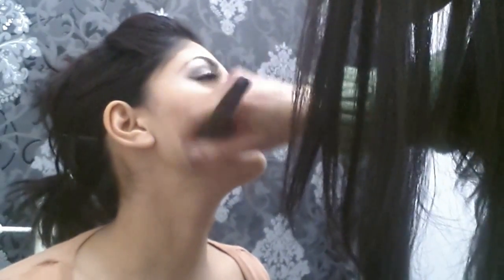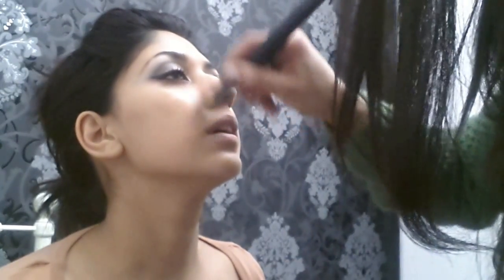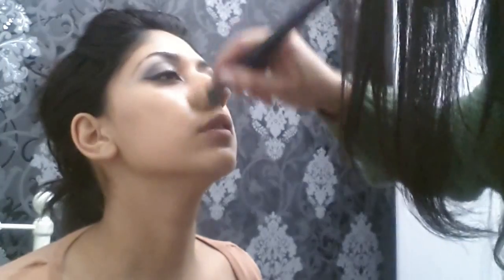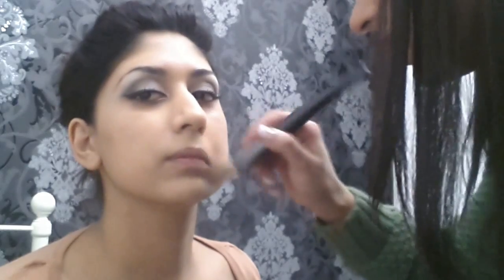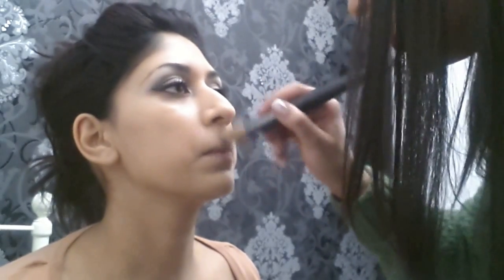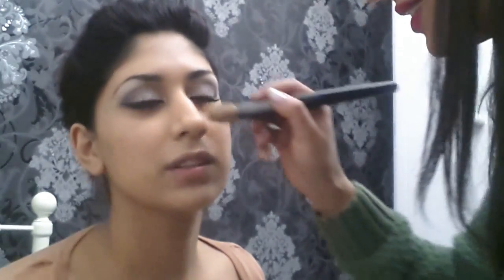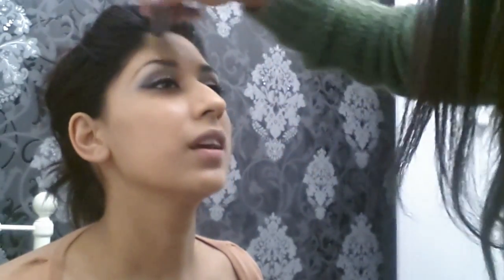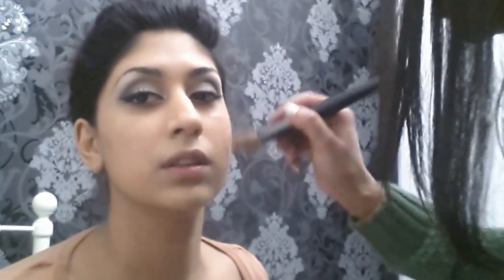Let's face this way a little bit. Actually, it feels really good having my makeup done for once. I actually sit there getting my makeup done by Tany most of the time. It's very rare that she'll sit there and have her makeup done by me. Yeah, it's normally the other way around. Tell how much of a transformation this has made to me. I look normal.